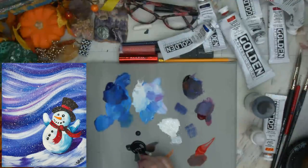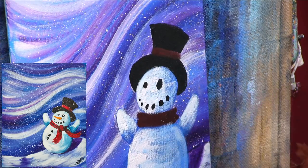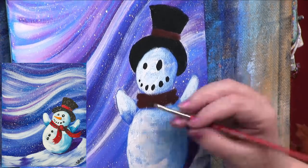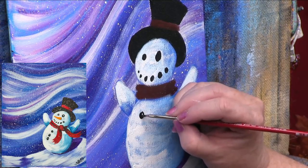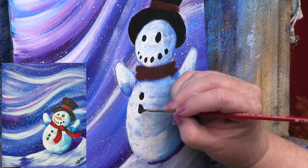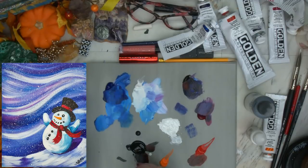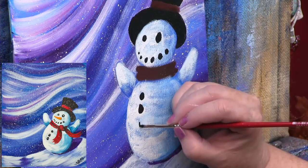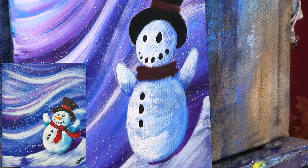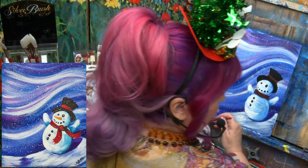That's intense. I'm going to go on the same line. So I had the three-quarter line here, right? You have a three-quarter line right here, don't you? So that's where his buttons go, because he's at a slight angle to me. I'm going to give him three little coal buttons. What's nice about little bits of coal is they don't have to be round shapes, because coal are rocks and rocks aren't in round shapes. So I don't try to have super round anything here.